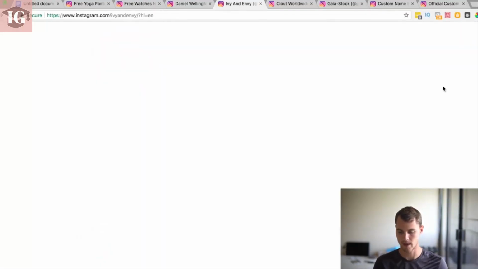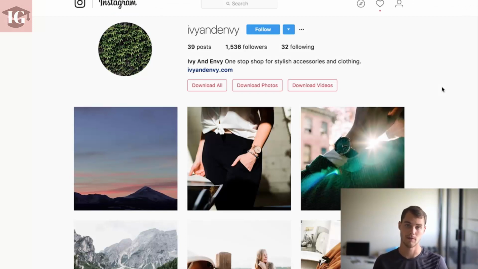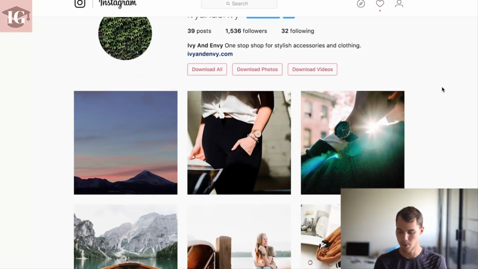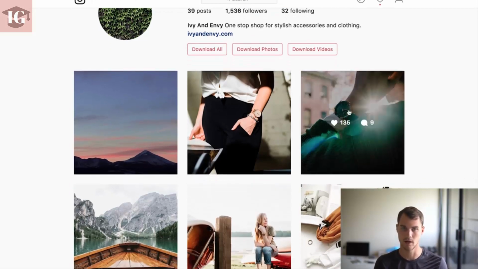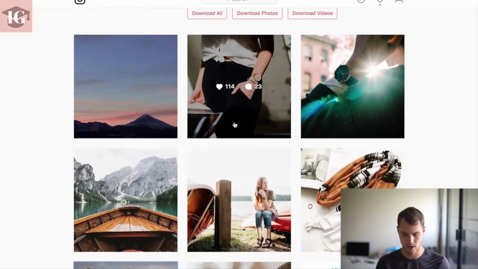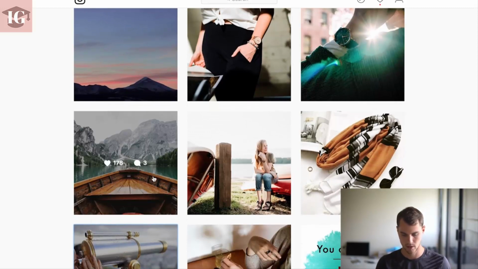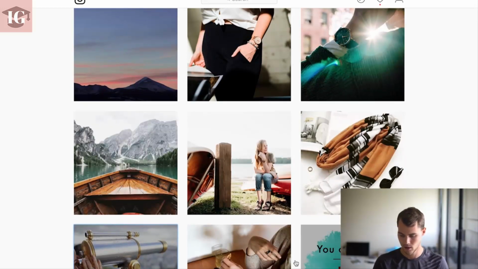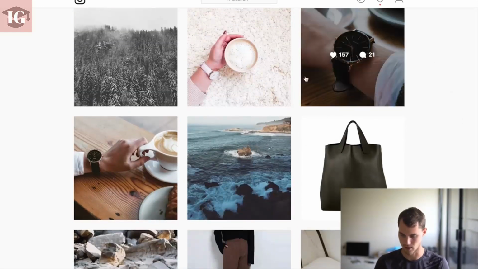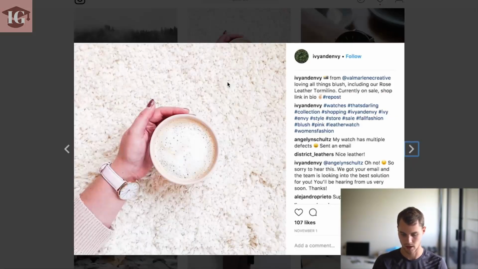Now, this next one, Ivy and Envy, is actually a dropshipping store that I know for a fact. This is a dropshipping store, okay? But they have outstanding photos. As you can see, they're doing the whole free watch thing, but they have a good photo of a watch, another good photo of a watch, and they mix it up, okay? They have good content. This is just a random photo, but they keep the whole hipster photographer fashion vibe, and everything is consistent, okay? If you look down, another watch photo, but look, it's got the coffee glass in it, it's aesthetically nice, all that kind of stuff.